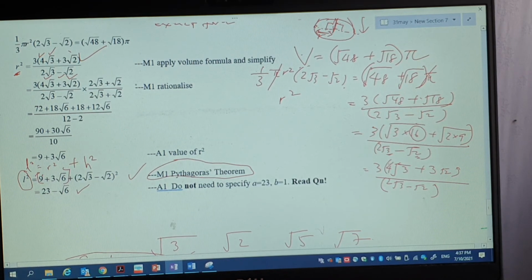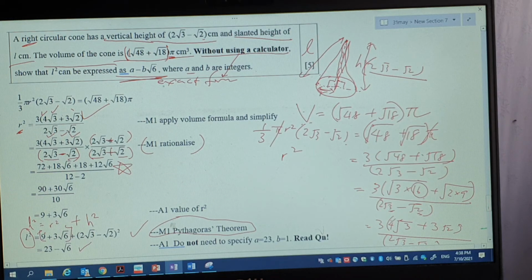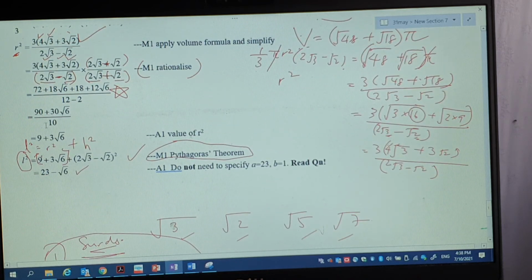Now after that, step by step, I teach you to rationalize this. How to rationalize? Copy exactly the same, but if this is minus, then this will be plus. Then you put brackets, must put brackets. Then you multiply. You do expansion, you will end up with this. And you must have the end in mind. The question wants you to have something times square root 6. So you must work smart. From this step onwards, you must all the way keep this square root 6.